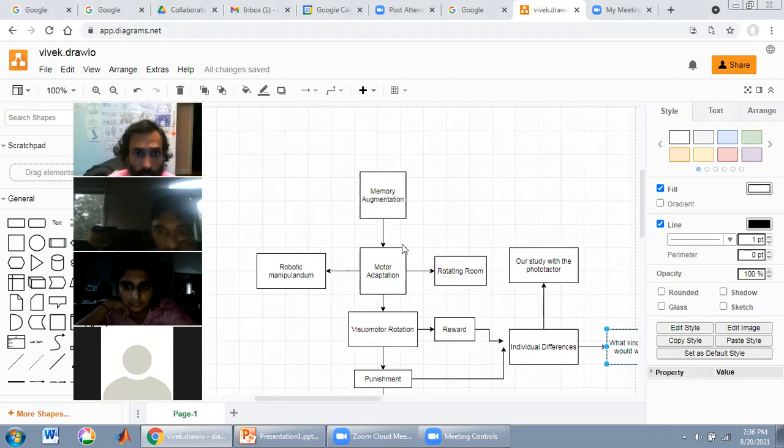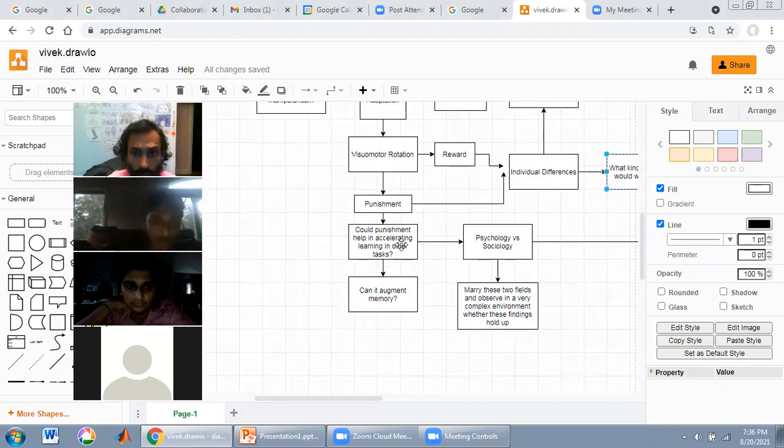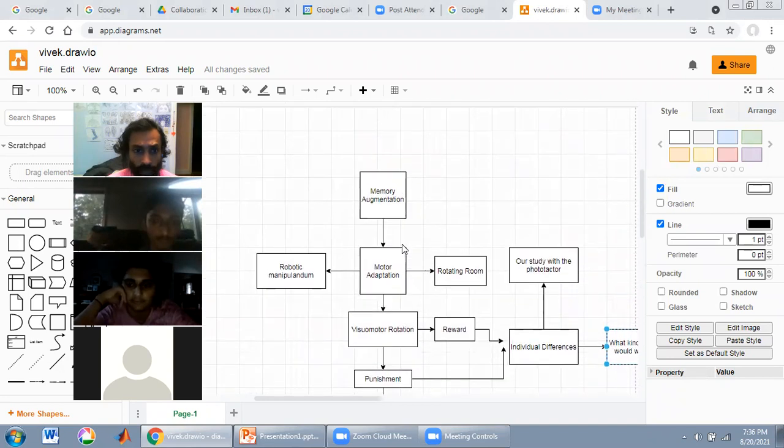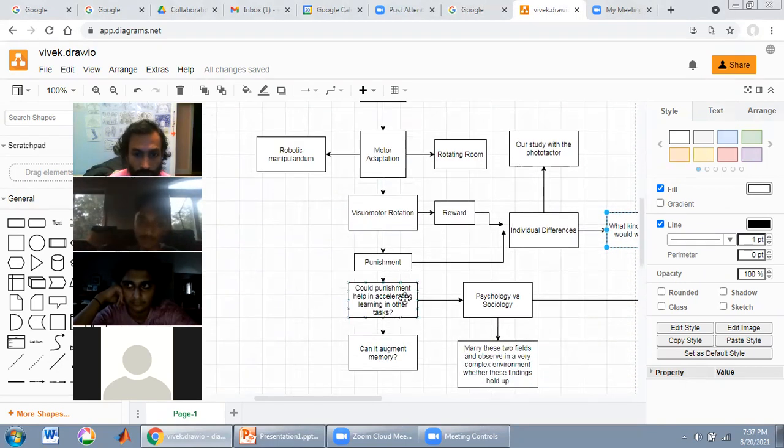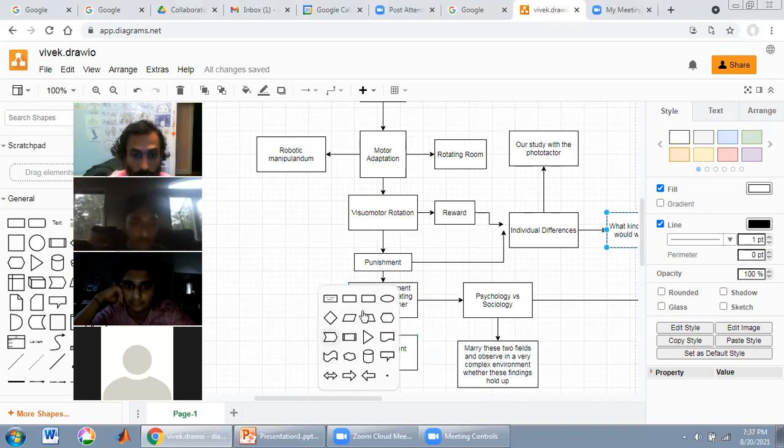Any other thoughts or things like that? Yeah, Dhananjay. I wonder what would happen if you tried the same thing, punishment versus reward, but with certain tasks that already have inherent punishment in some sense. Like if you're balancing, there's the risk of getting hurt when you fall, or say you're trying to obtain the reward as the task itself, then how would that change the difference, and would there even be any difference between the two groups then?